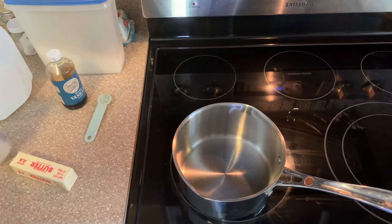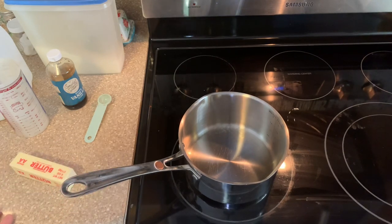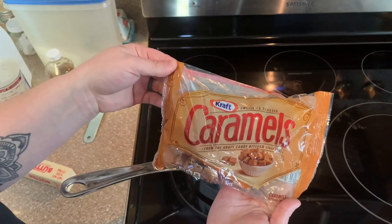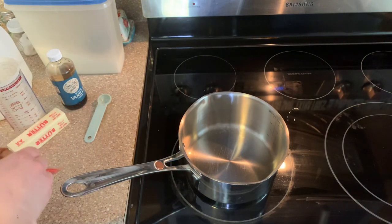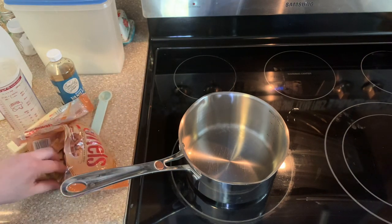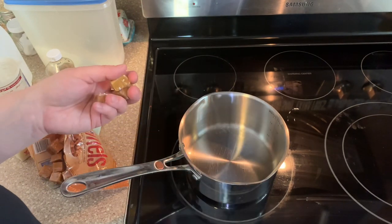Okie dokie, so to start off this caramel pecan pie, we are going to start melting the caramels down. This calls for 36 caramels, so I'm just going to use these. If I can get them open. What I'm going to do is take and unwrap 36 of these and put them in this pan. And I'll be right back.